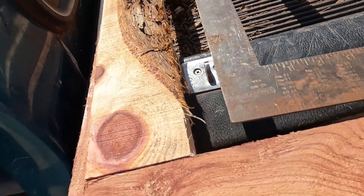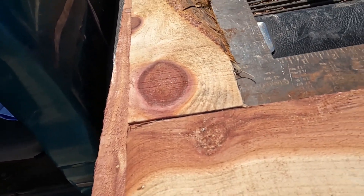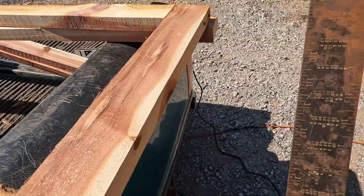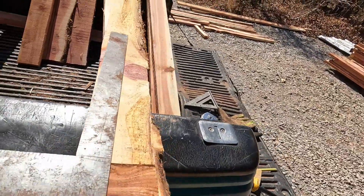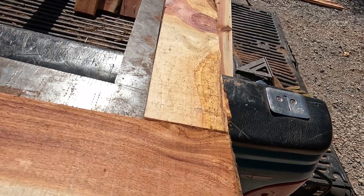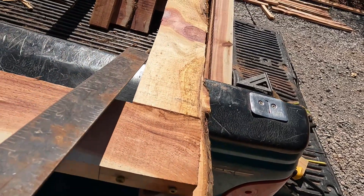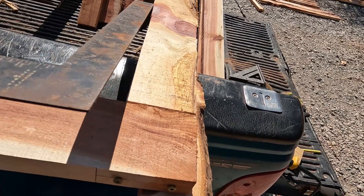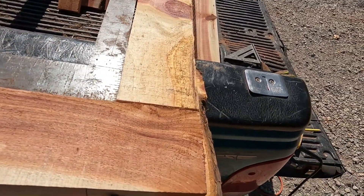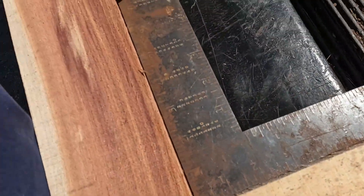I'm running my square around, making sure things are square. That looks nice and square right here, all the way through — looks really good. This one ought to be pretty close the way I cut the wood. I'm going to say it's square. The only reason I see daylight here is because it looks like the saw blade jumped where this knot is — it's like it's hollow right there a little bit. But the rest, if you look at the end, it's all dead on.